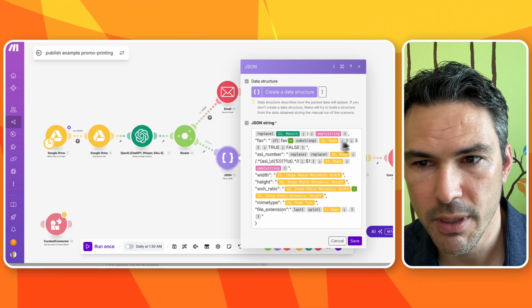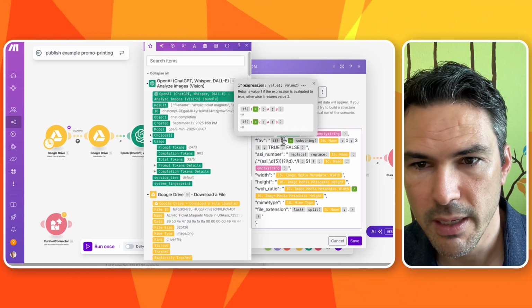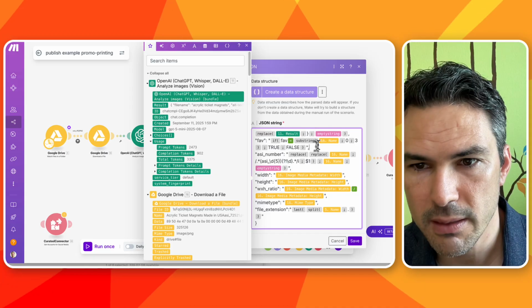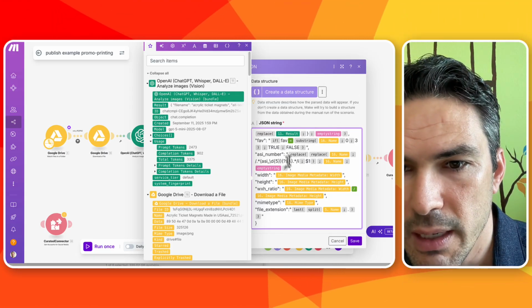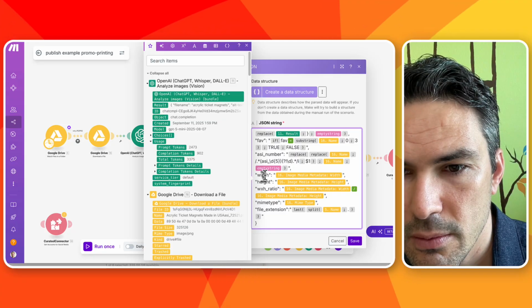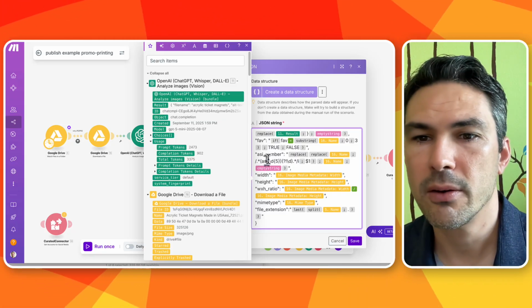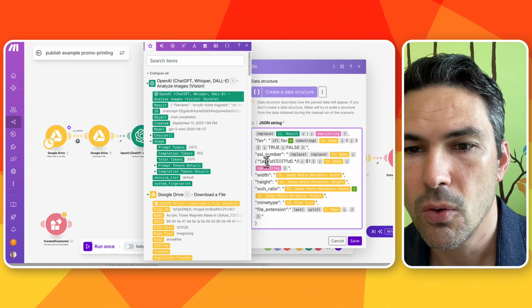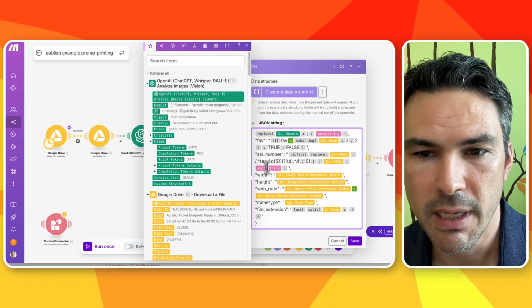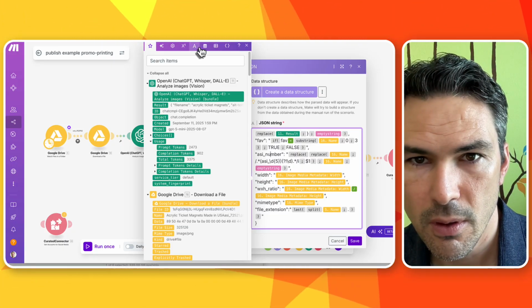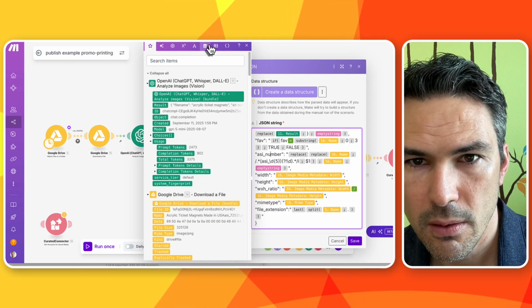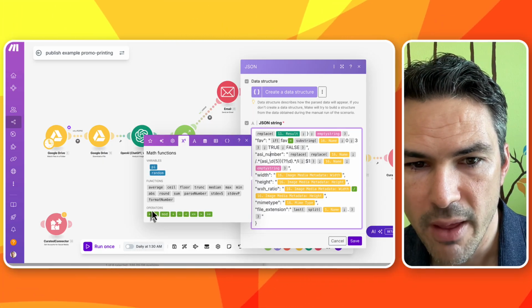If the substring name, the first three, equals fave, then set to text of true, else set to text of false. ASI number, either it's an ASI underscore or it's set to an empty string. Width, height, the ratio. Notice you have to use the math operator here.